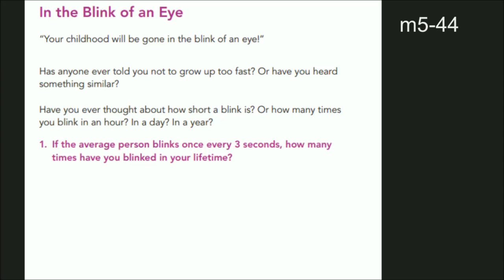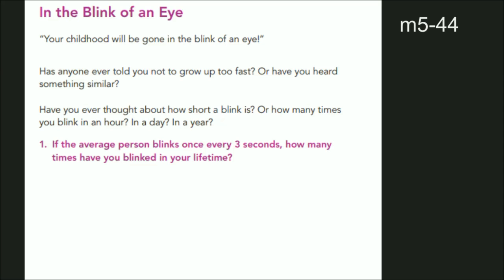Let's look at question number 1 here. It says if the average person blinks once every 3 seconds, so on average every 3 seconds you blink. Now your body is crazy, it just does this, you don't even realize it, you don't have to tell your body to blink, it just does. Kind of like breathing. How many times have you blinked in your lifetime? Just think about that. How many times do you think you've blinked in your lifetime?